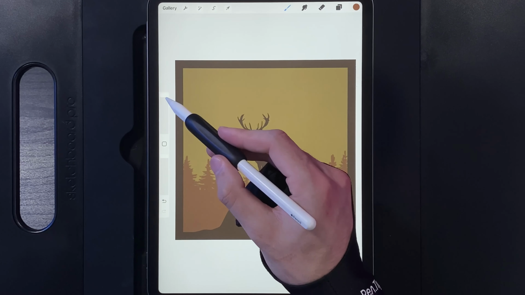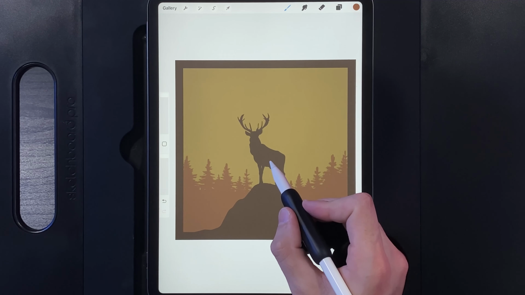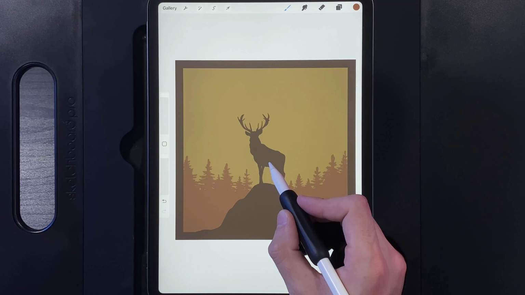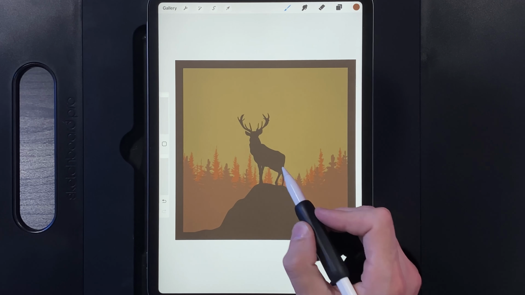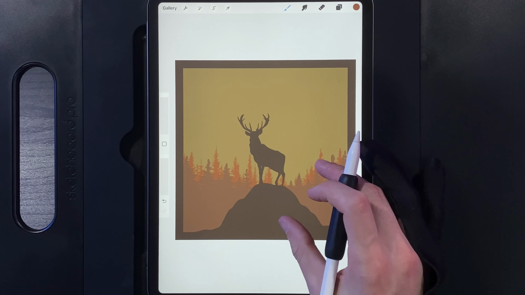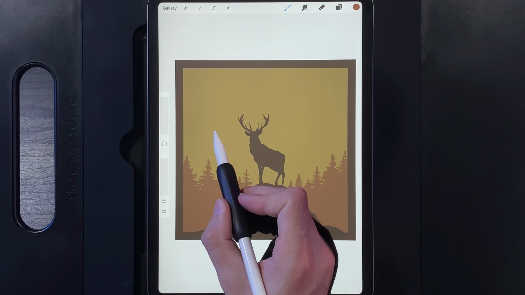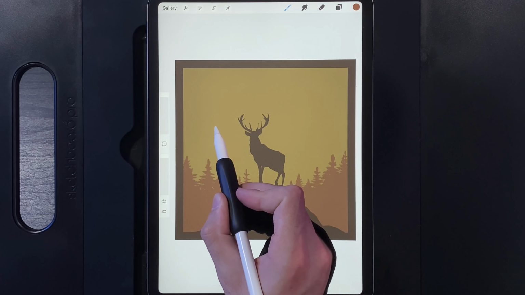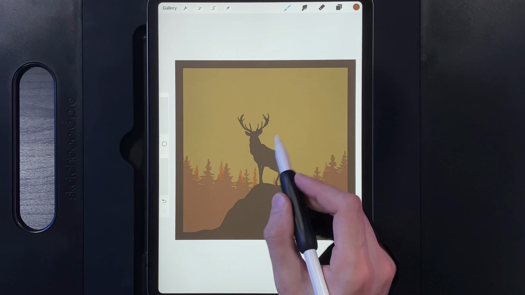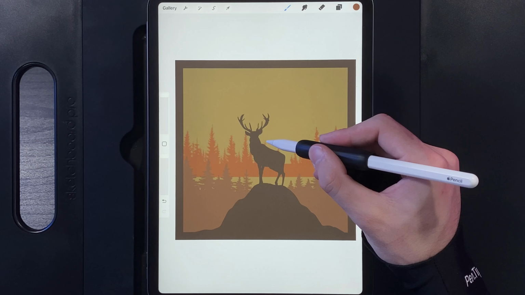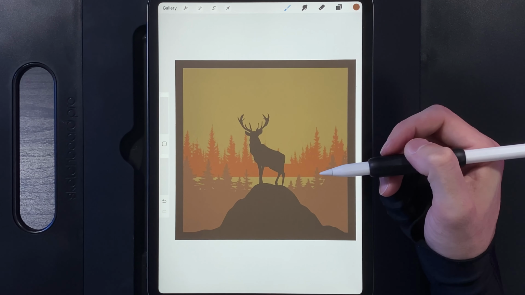Now my brush size is maxed out at the minute. And what you're going to want to do is just tap in the center of the screen somewhat, just to get a gauge for how high it is. Now that's far too low. So I'm going to go ahead and then move this up a little bit more, because we want the trees just to sit a little bit lower than the antlers at the top there. So we're just going to continue to tap away to gauge where that sits. Now height wise, that's pretty good. So I'm going to leave that like that.